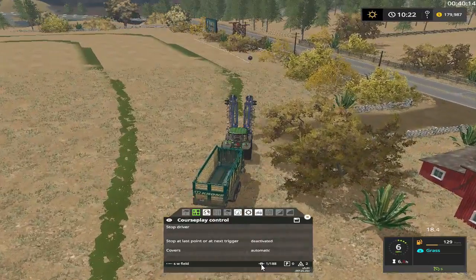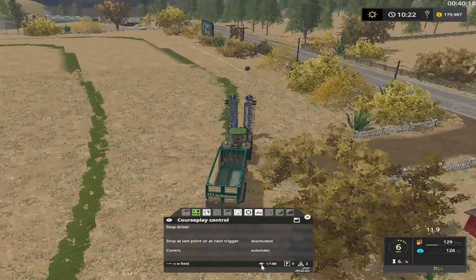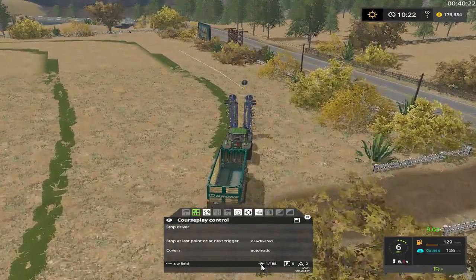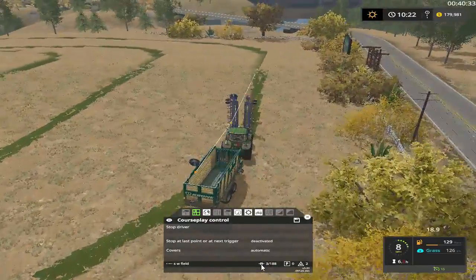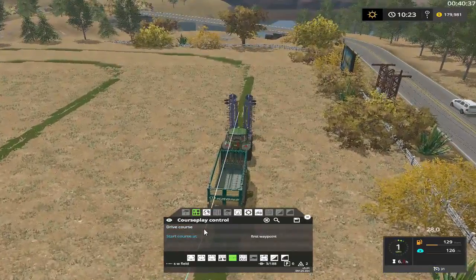But like I said, I'm like maybe three or four more mods to remove. You know, a lot of them I can't remove because I'm using them on other maps and they work good. Okay, stop driver. What did I do wrong?